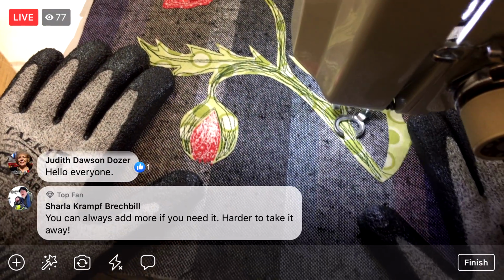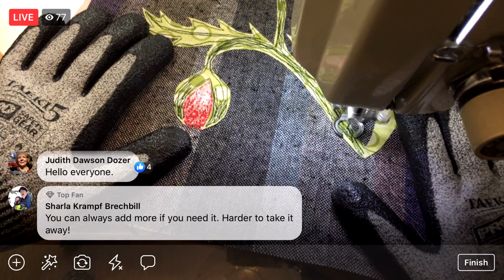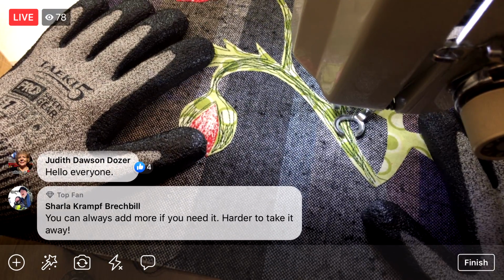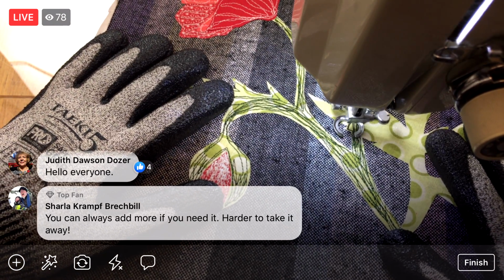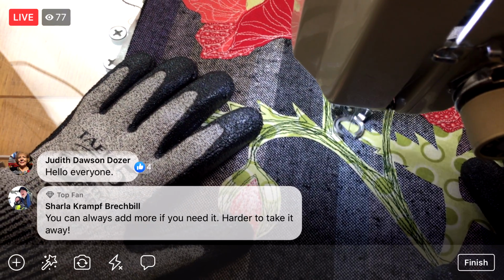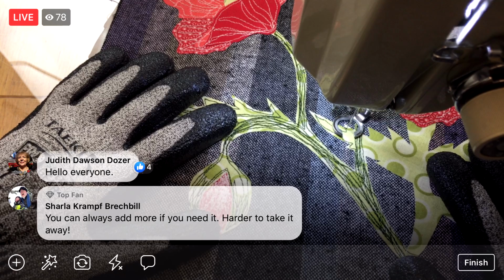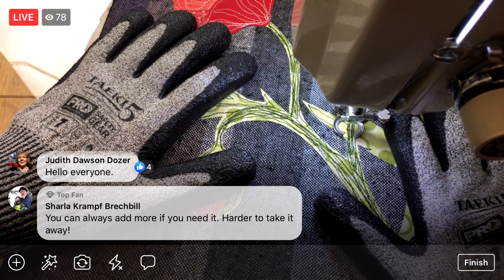All right, I'm gonna go up into this one a little bit more too, again, kind of connect those. And you know what? I think I should probably get this part of the leaf up here too. So I'm trying to make this leaf look like it's behind the other leaf. But it would still have that little center stem come up, so let's get that.